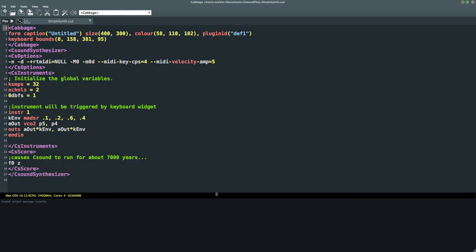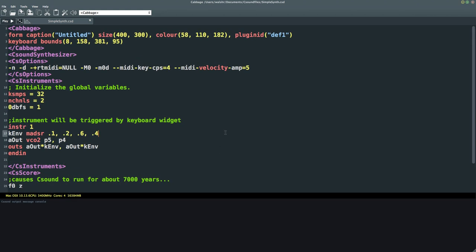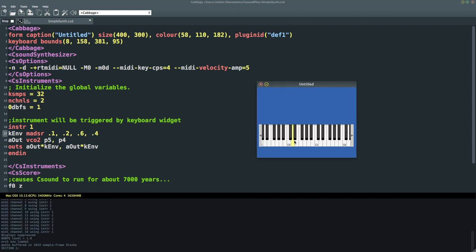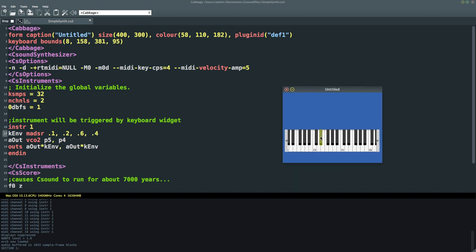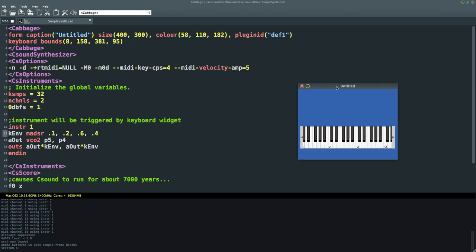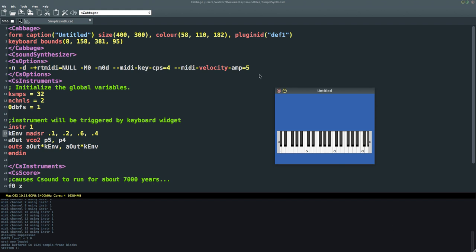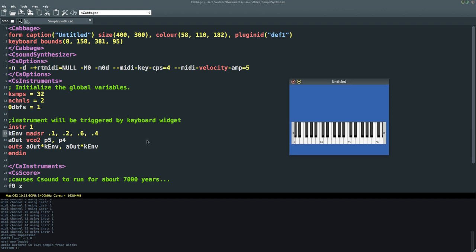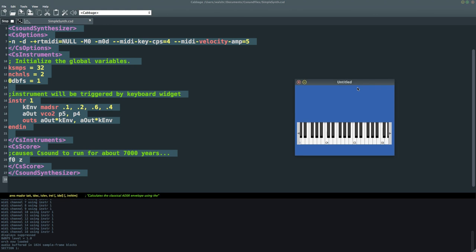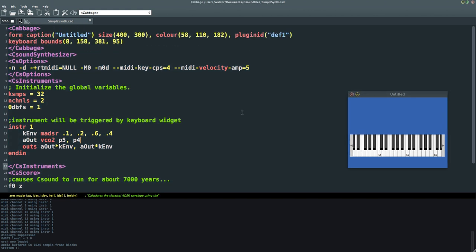I'm just going to scroll this down here, zoom in a little bit, and hit play. So straight out of the box, we have a very simple synthesizer with a little keyboard. This is the plugin that you would see in a DAW if you export it and then open it in a DAW, which I'll show you at the end of the series of videos how to do that. And this is the code. All of this code relates more or less to what's going on here in terms of how it looks and how it functions.